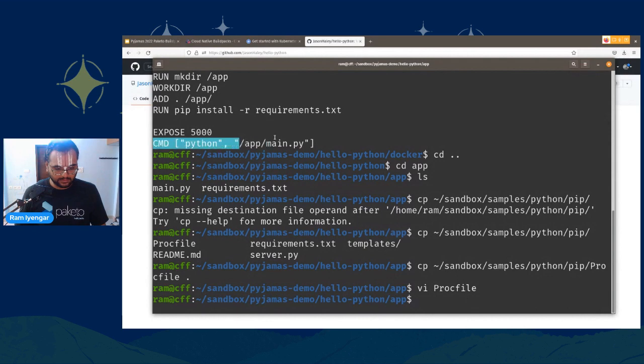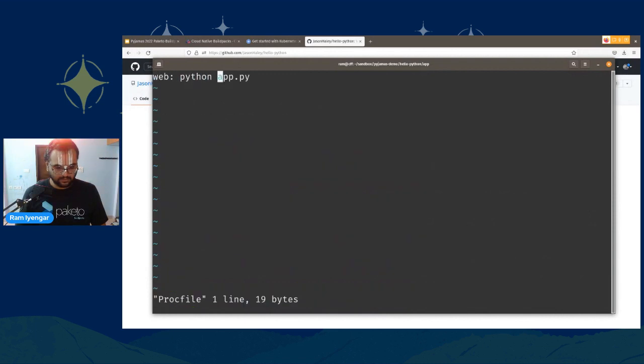It's got to be this app main.py. Okay, so hopefully this works.